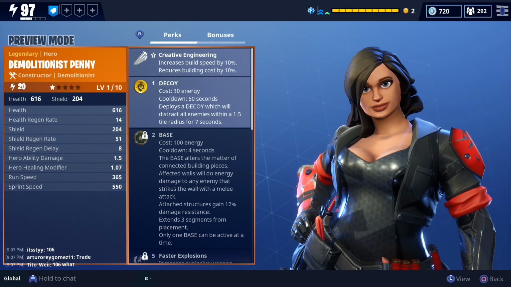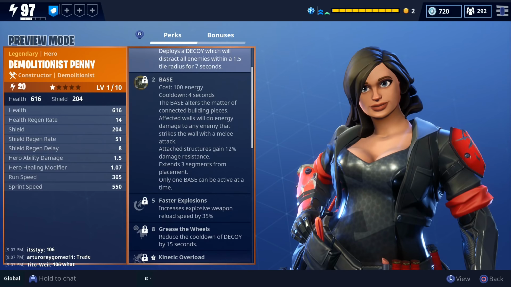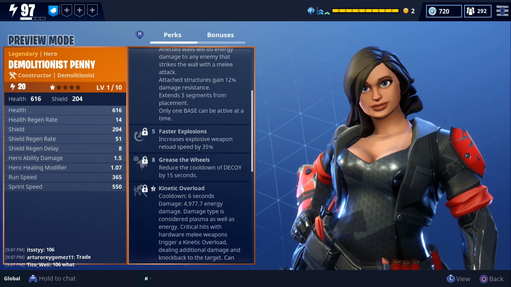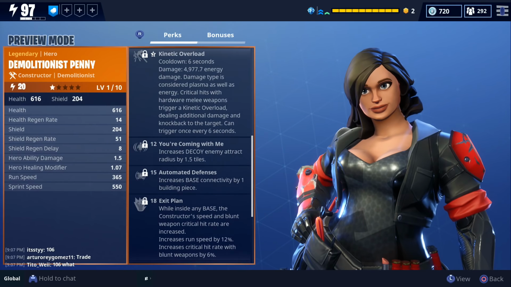And as for the other perks, they have Creative Engineering, as well as Faster Explosions, which is one of the new perks, and that's going to increase your explosive weapon reload speed by 35%. They also have Grease the Wheels, as well as Kinetic Overload, and You're Coming With Me. They also have Automated Defenses and Exit Plan.